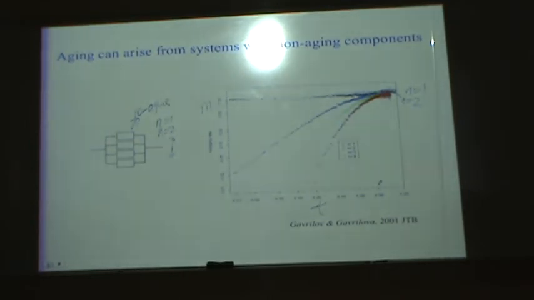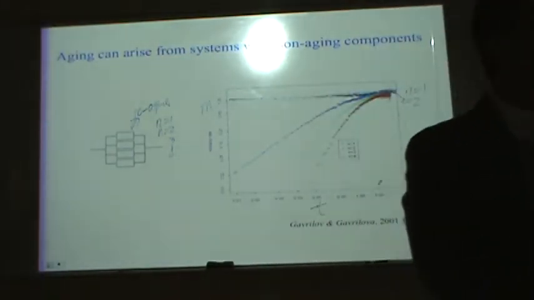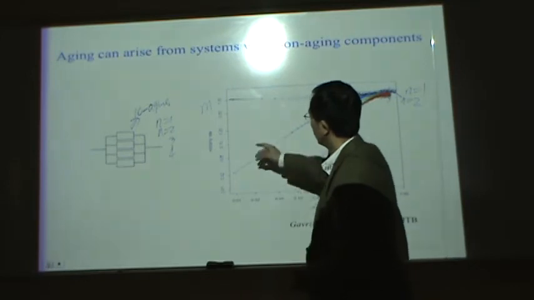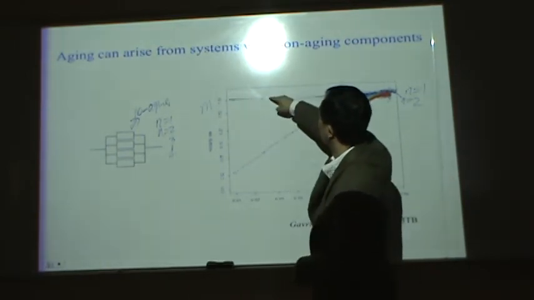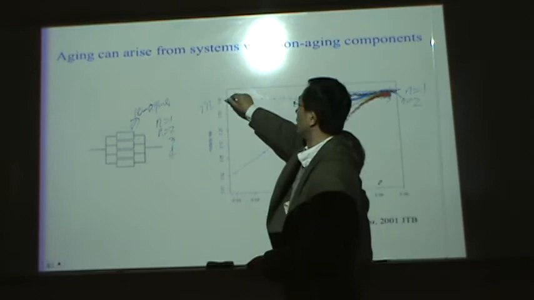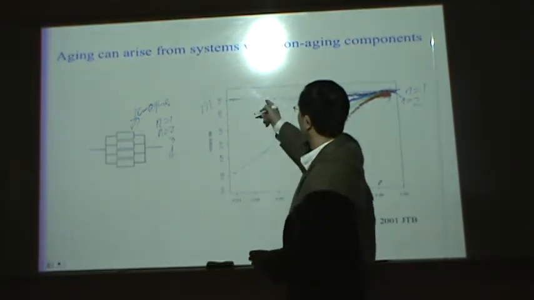But because this airplane has two engines, its chance of going down is not the same as that of a single engine. It should be half of that, so initially its chance of dying is very low. But what if one of the engines fails? Basically, it goes back to that single engine. Once it has lost one engine, it goes back to this line. It makes sense now? So this is my baseline for a single-engine airplane. If it's a two-engine airplane, once it has lost one engine, it's going to go back to this line.